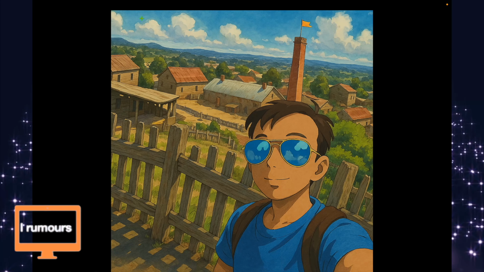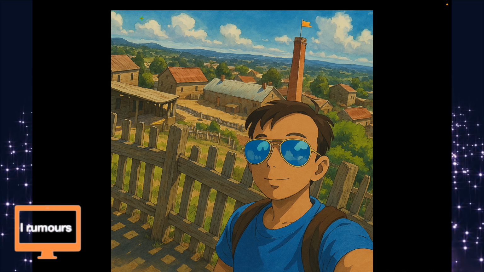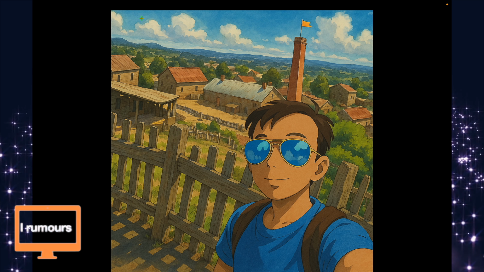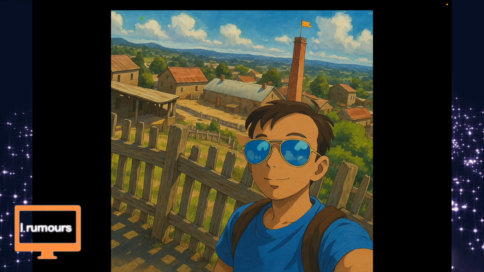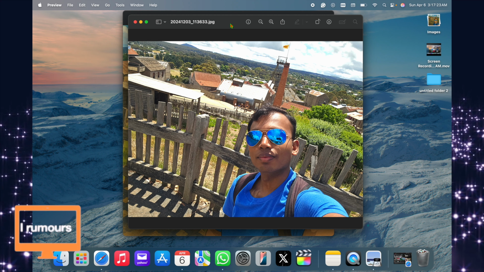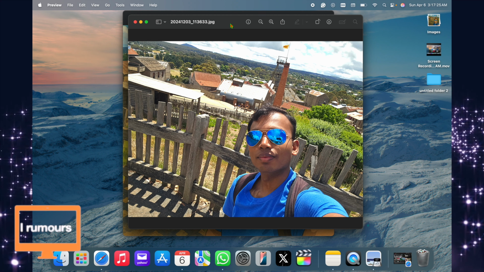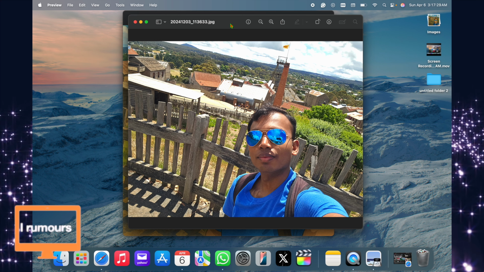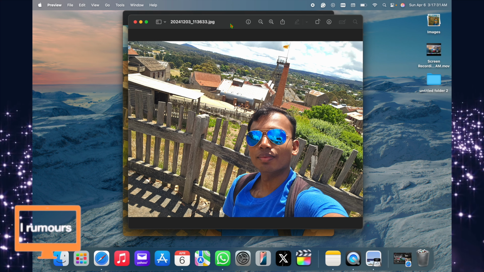But without further ado, the artwork has now been generated on my phone, and I do have a few things to talk about. But firstly, let's take a look at the photo itself. Here is the AI generated image that I have generated from this Ghibli art. Now let's compare it to the photo that I used, I mean the original photo. This is the original image that I took. I took it on the front facing camera of my S24 Ultra. So I'm just letting you know for the context, so you know which camera I'm using.